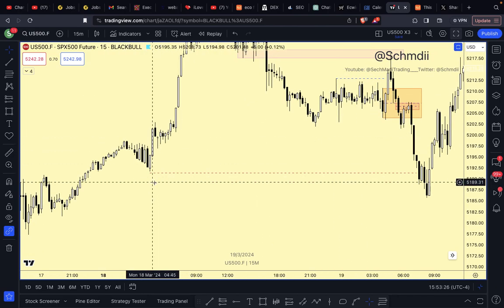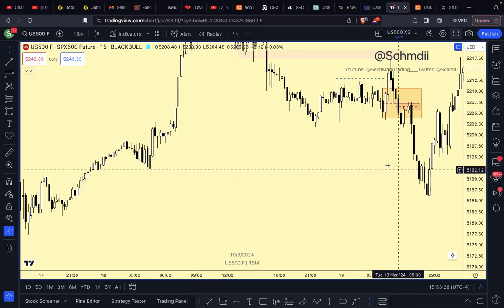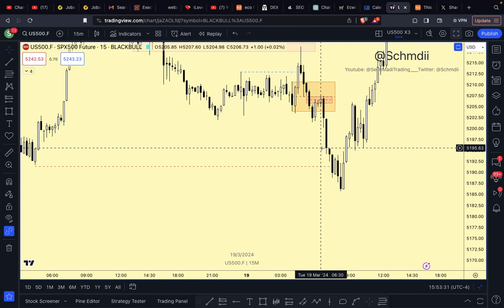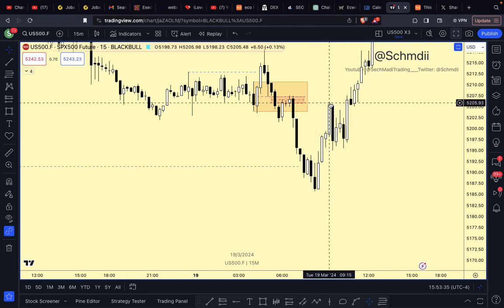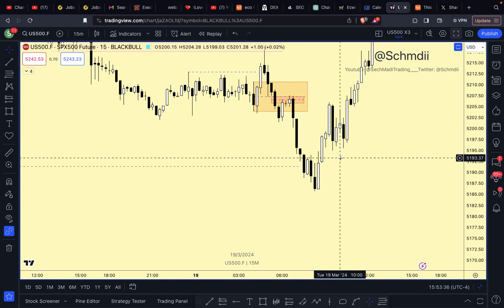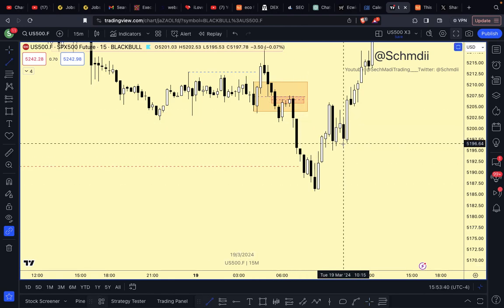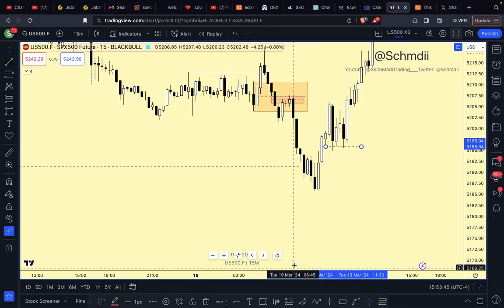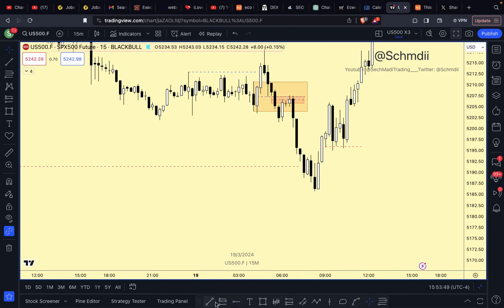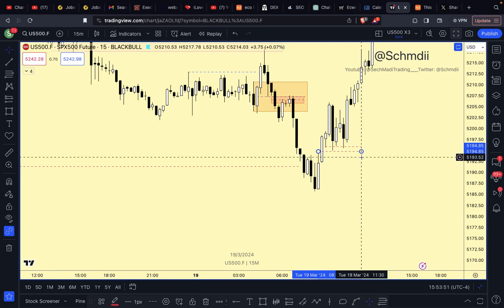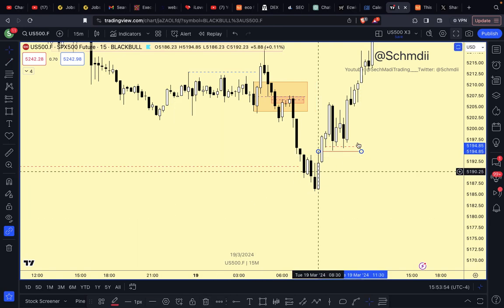The low over here with the sell side liquidity, that was the best target to aim for. And then, as you can see here, we began to shoot up. We thought we'd hit this or that and then begin to sell off, but price was like, nah, that's not the case. What could have given it away was the fact that we had the fair value gap open, a bullish fair value gap. Just mark that out.